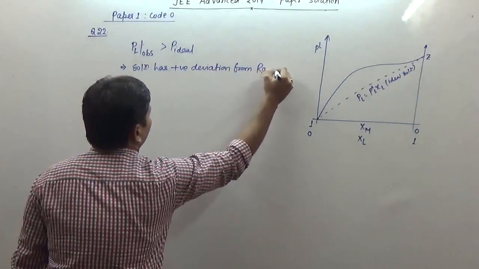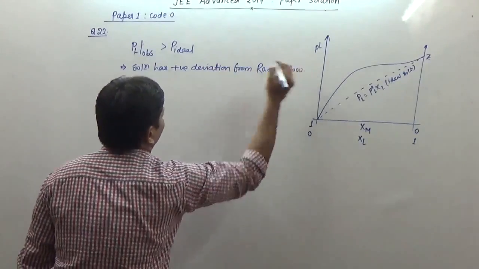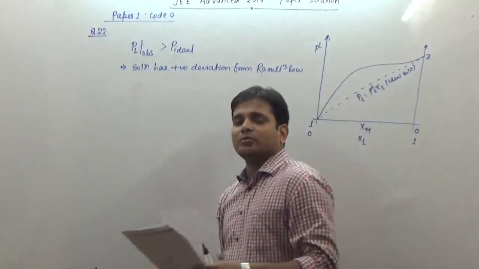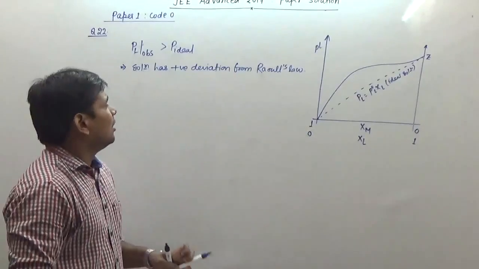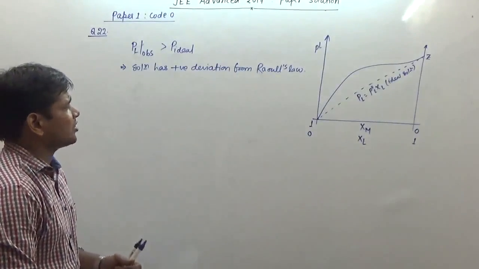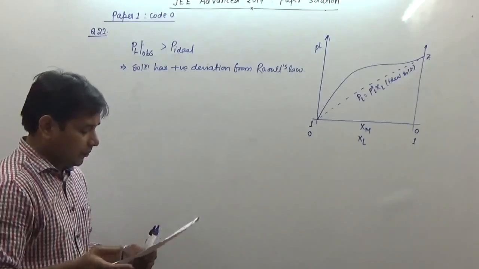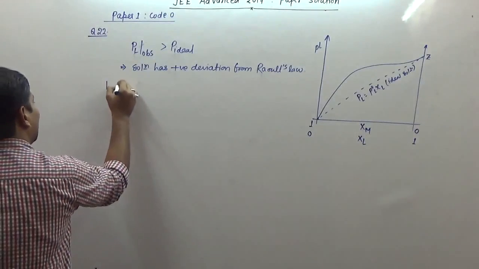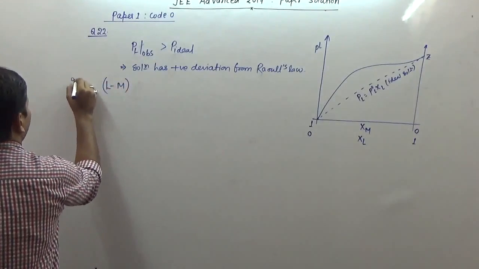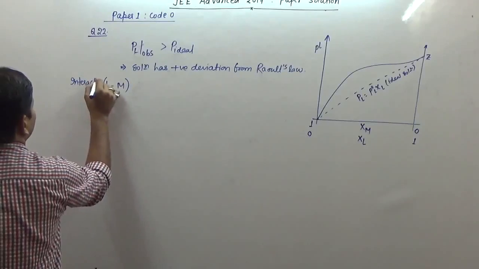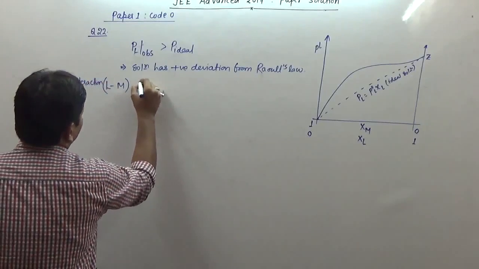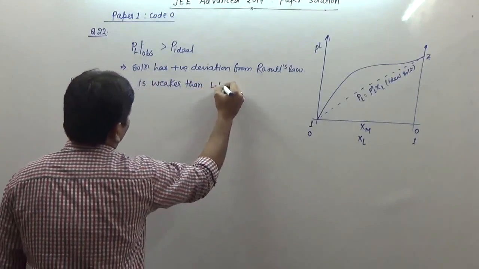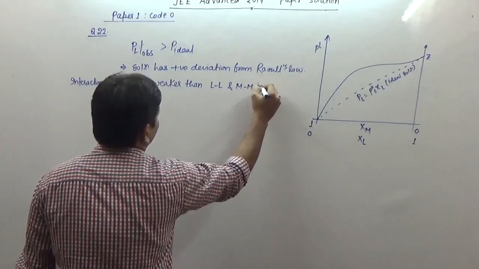It is the condition of positive deviation. If vapor pressure observed is greater than ideal vapor pressure obtained by Raoult's law, that is positive deviation. If vapor pressure of the solution observed is less than ideal vapor pressure, then it is negative deviation. So it is positive deviation. And if it is positive deviation, the interaction between L and M, positive deviation meaning higher tendency to get vaporized, so the interaction between L and M is weaker than LL and MM interaction.